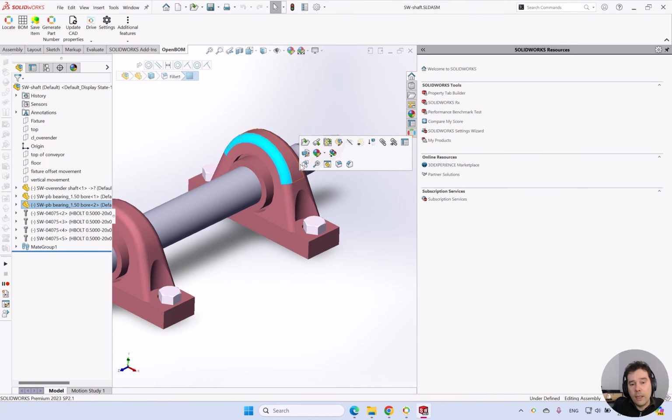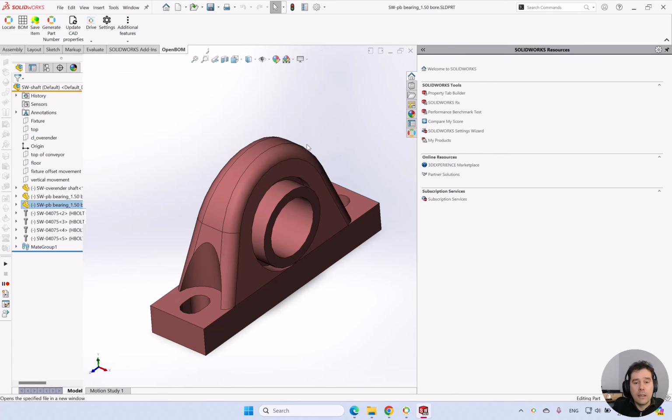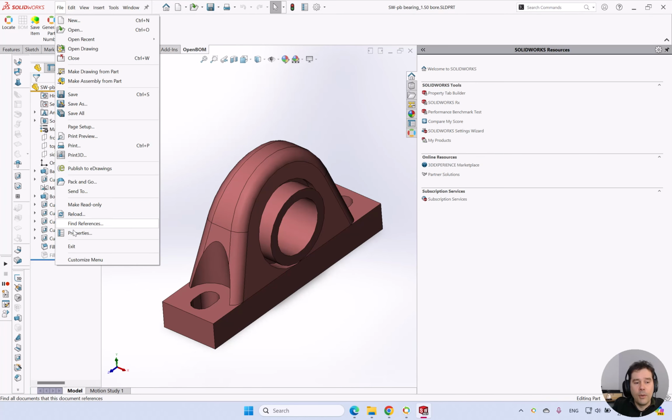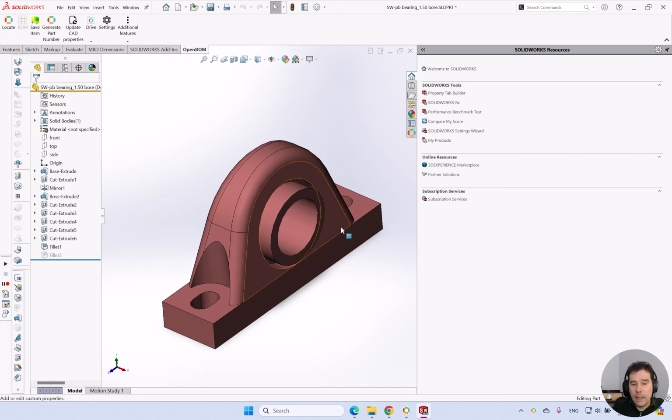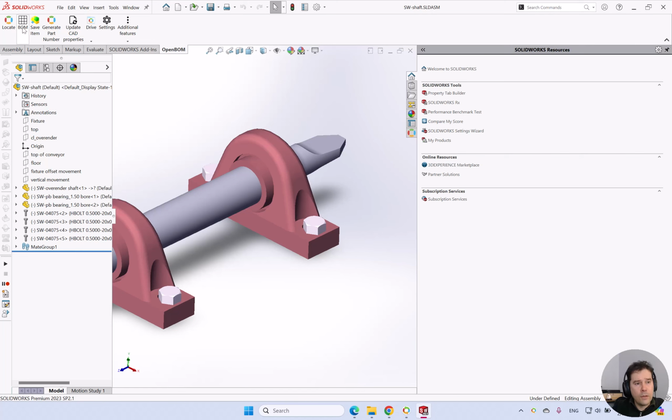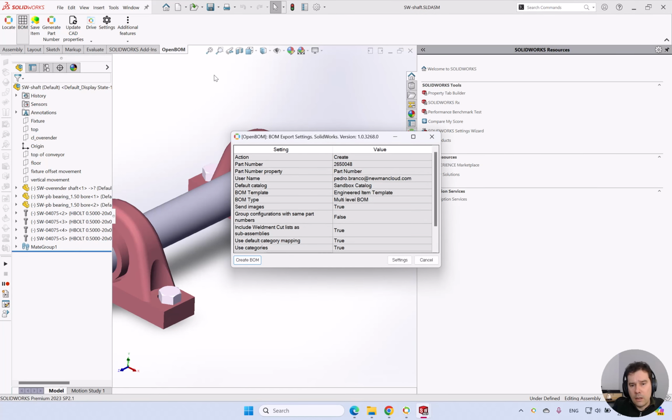When we are now bringing data from SolidWorks, notice that in this case, this value is already populated in SolidWorks. So I do have a finish property telling that it's going to be, by default, chrome plated. So this is not going to be written to the catalog. This example is writing this value into a BOM property, so each assembly kit can have its own different value. In this case, we are defaulting to chrome plated. So it starts as chrome plated, and then you can change it to anything you want. So let's bring this update directly from SolidWorks and see the results.